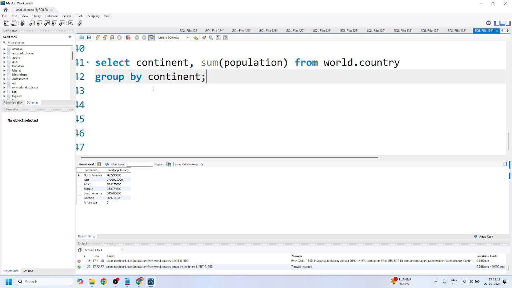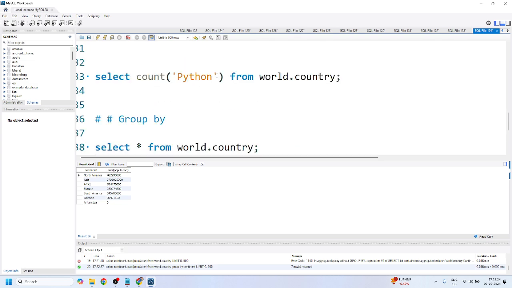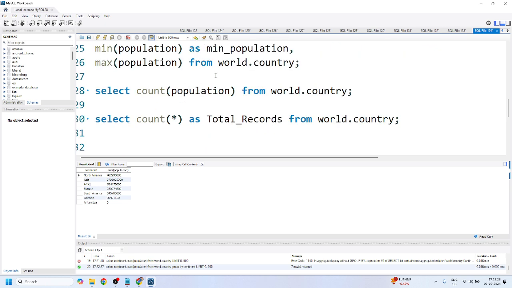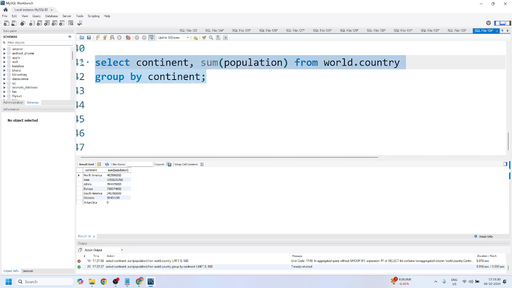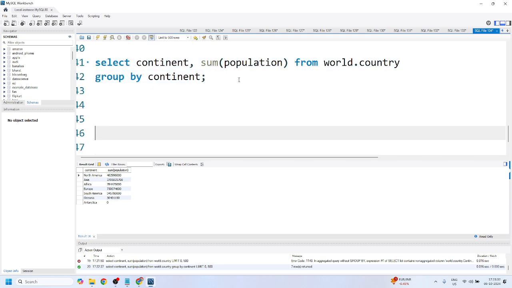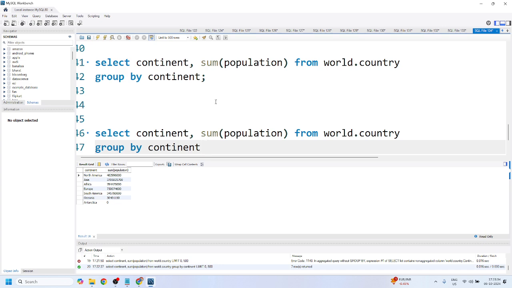Yes or no? Pradeep sir, any doubt? No. So the question is, Shivani, can I run multiple aggregations? Of course, we can run multiple aggregations in the same way that we performed earlier, right? Let me copy this, and I want to group by continent, but this time I don't only want to show the sum of population.